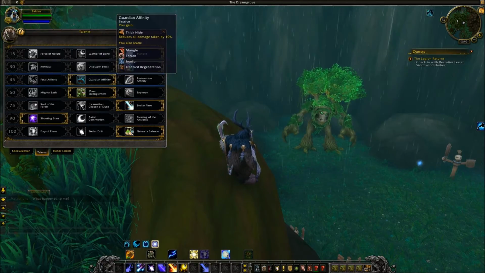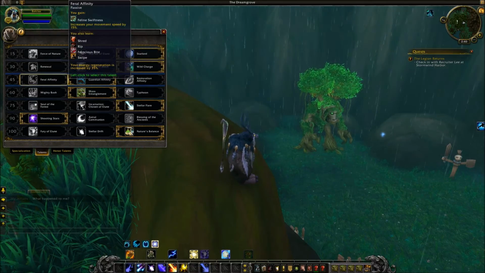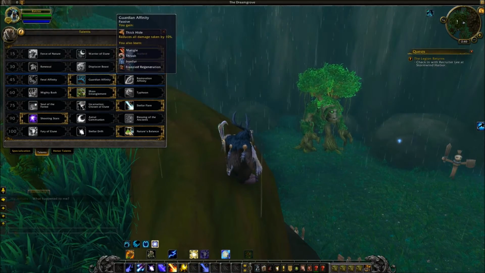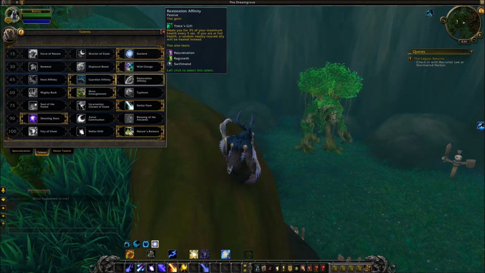And I would say for the most part, none of these are going to really affect PvE. Maybe PvEers will take more Guardian Affinity or Restoration Affinity because of the uses they can give to the raid, but otherwise it's not going to be as impactful.